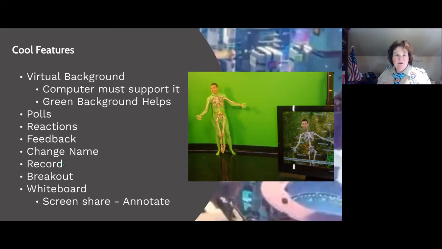Recording is great for training, great for letting someone see a meeting that they missed. Having breakout rooms, which is this automatic way that the computer puts people into smaller video conferences and then brings them back together all on the same call, is terrific, especially for something like Roundtable. And a whiteboard is really nice. It turns your whole screen into a whiteboard and anybody can write on it. So for brainstorming or even games like Pictionary, it's really, really helpful.